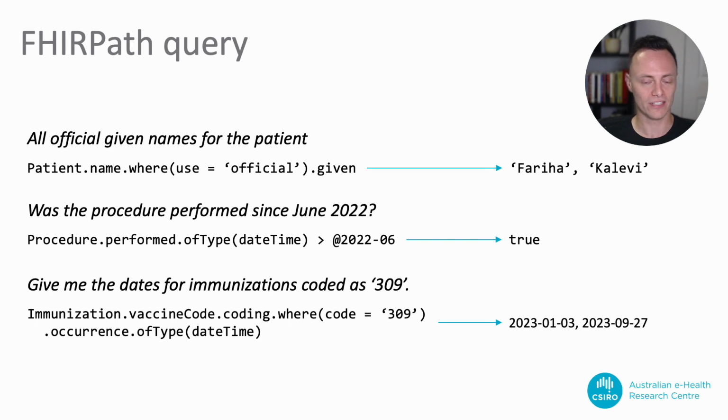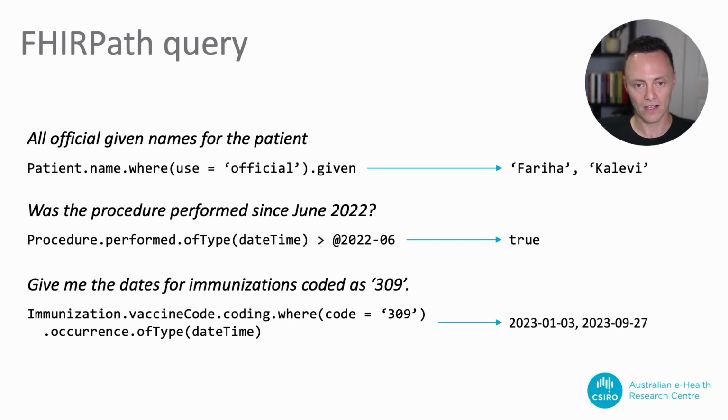FHIRPath expressions are translated into Spark SQL queries that are then run over our encoded data frames. The benefit of using FHIRPath is that it abstracts away some of the tedious details related to navigating nested data structures and dealing with FHIR data types. It also provides a bunch of functions that inject additional capabilities into your queries, such as dealing with extension content and querying terminology.